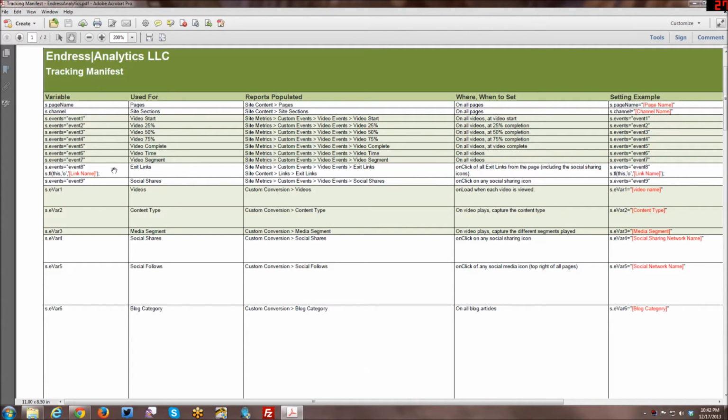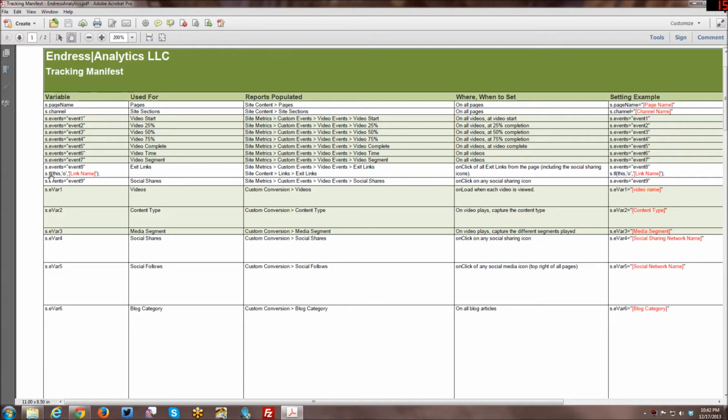Going on, I have another event here for exit links, and I have this for an s.tl function. I'm not going to explain it in complete detail, but there's an s.t and an s.tl that can be used for a variety of things. In this particular case, you want to use an s.tl because s.t functions are counted as page views.